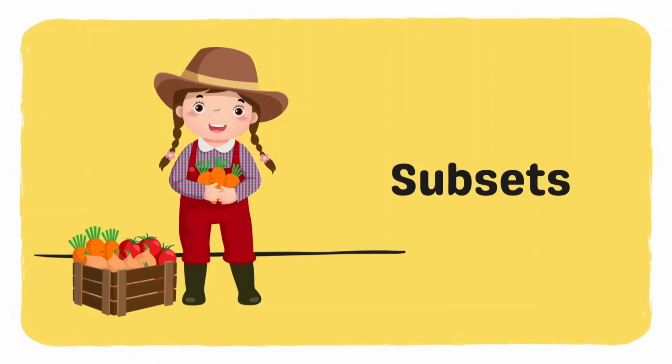Okay, let's now have the subsets. Ano po ba itong subsets na ito? Okay, example po natin. Okay, kung natatandaan nyo po yung ating lesson nung una, we have the groupings of the objects I have presented. We have one group which is the food. Now, under this food, meron pa ba tayong pwedeng gawing grouping na mas maliit? Yes, we can have the set of fruits.